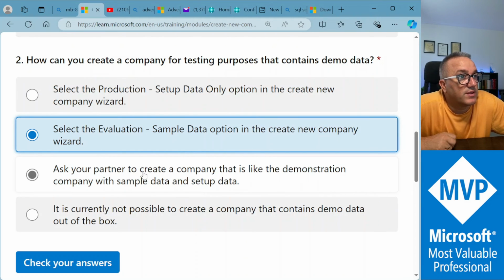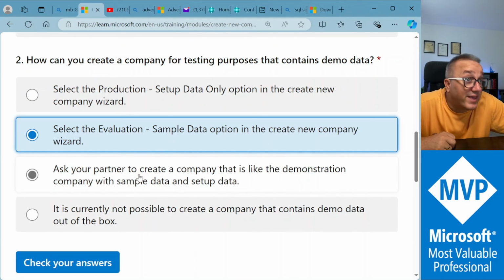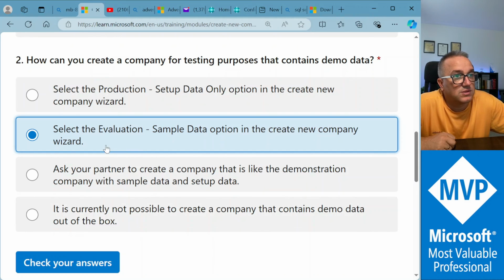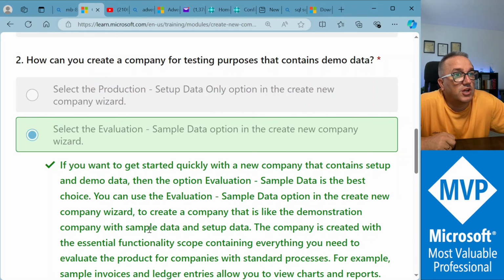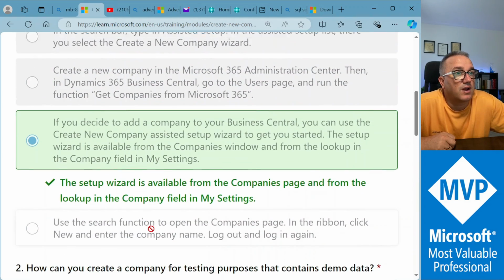Ask the partner to create. No, you don't want to ask the partner. It is currently not possible to create a company that contains demo data out of the box. I mean, you can ask the partner, but it's going to cost you money. Is it not possible to create a company that contains demo data out of the box? Well, that's false. So let's just check the answers, and both answers are right.